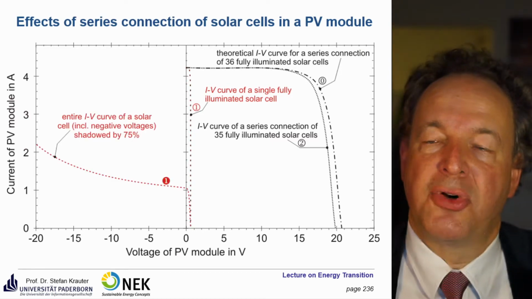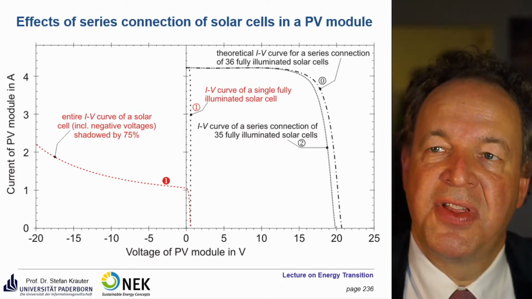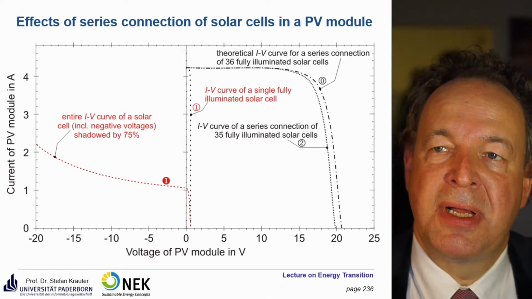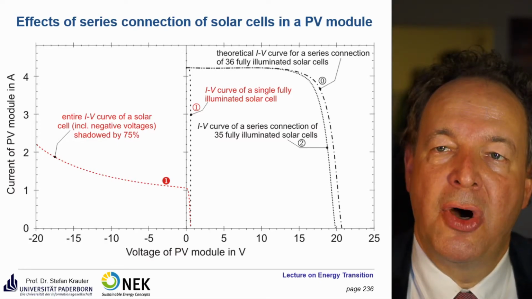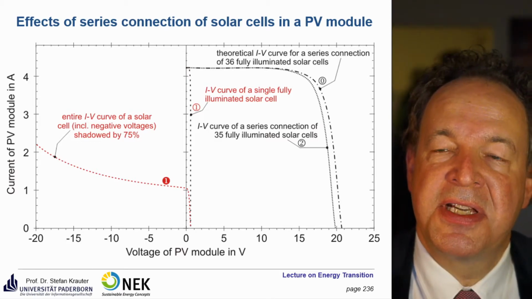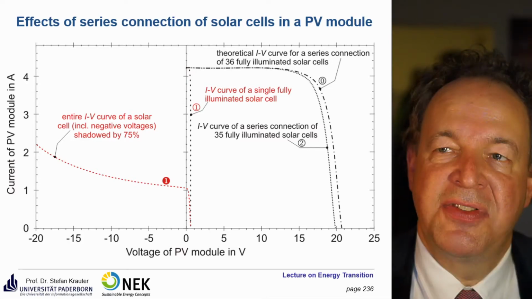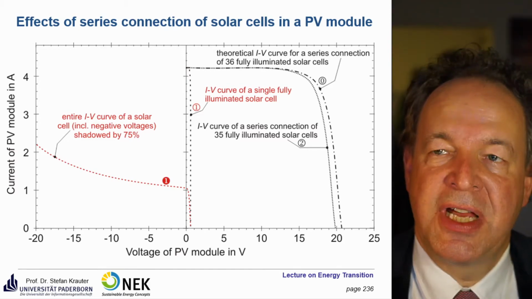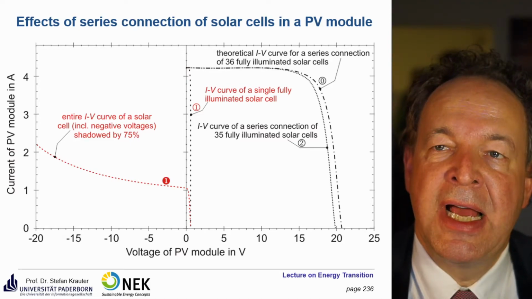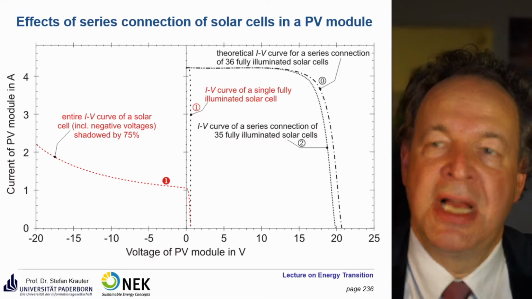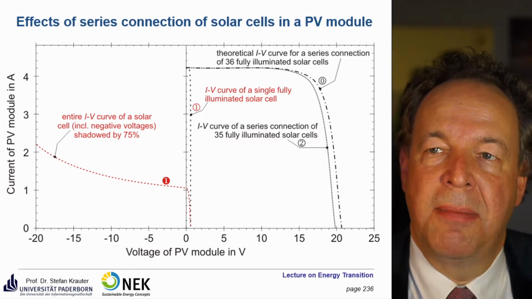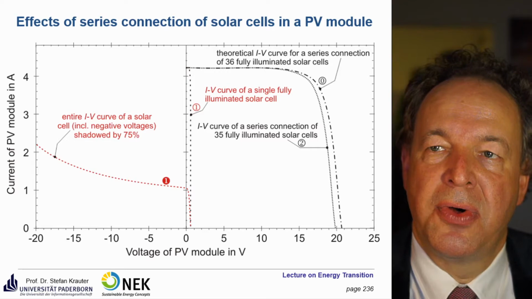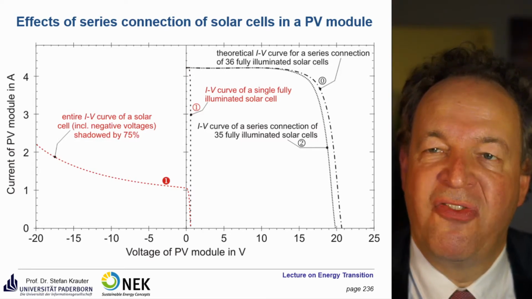See the problem if you interconnect cells with a different current, or if artificially one cell is shaded, for example by a leaf that is on your solar module and shades one single cell. In this example we choose a shading by 75%. So you have a big leaf here on a cell. Only 25% of its original current is reached, and this causes now a problem because the other cells still have, or theoretically have, the maximum current, but they are all interconnected in series. So the worst cell determines the overall performance of those.